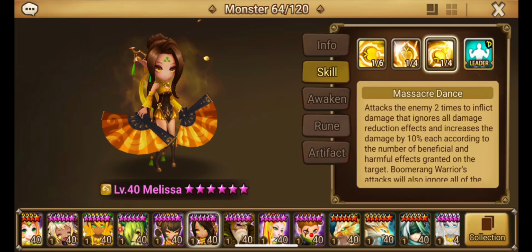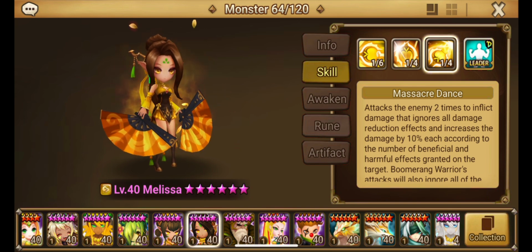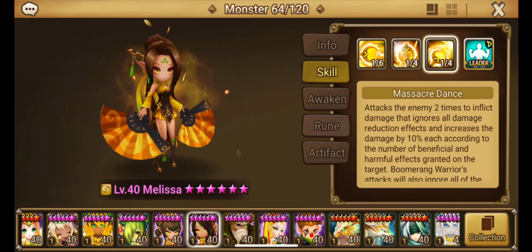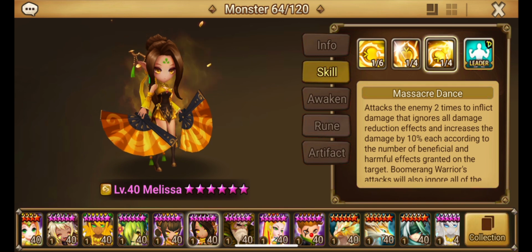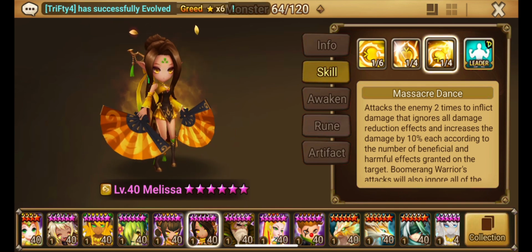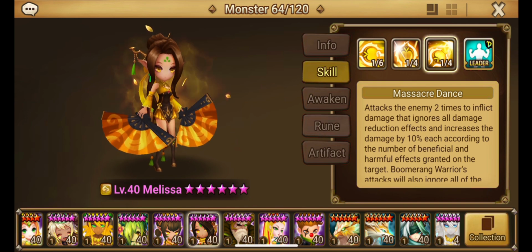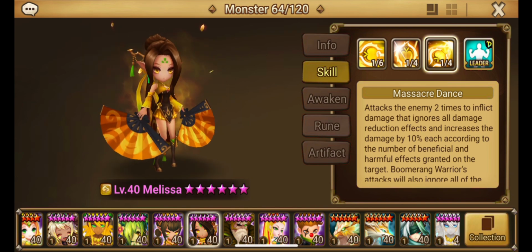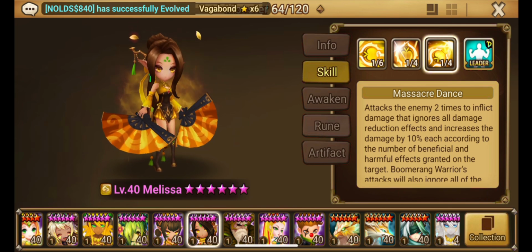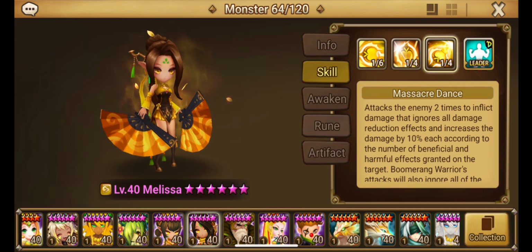Reason being, her other skills will do big damage, right? But her skill 3 has the potential for massive damage even if you aren't on attack percent. So, just to read out the skill a little bit: attacks enemy 2 times to inflict damage that ignores all damage reduction effects. We saw how that went down with the Light Lich, where even with his invincible buff, he took damage and died. And if you continue to read, she deals 10% more damage per buff or debuff on the enemy. So he not only took damage, even though he wasn't supposed to with that invincibility buff, but he took 10% more damage.